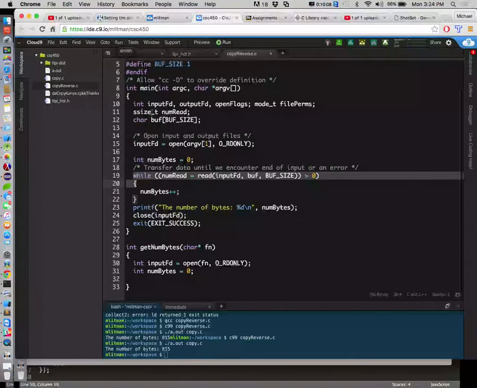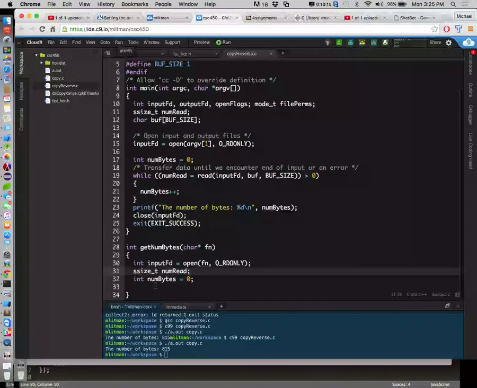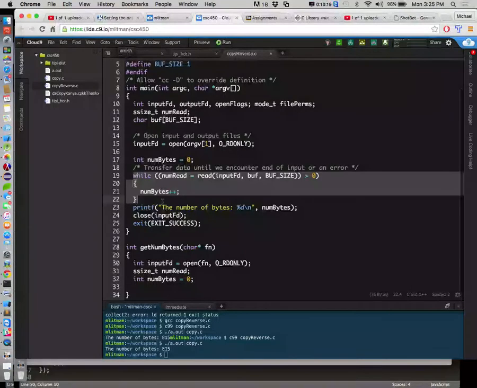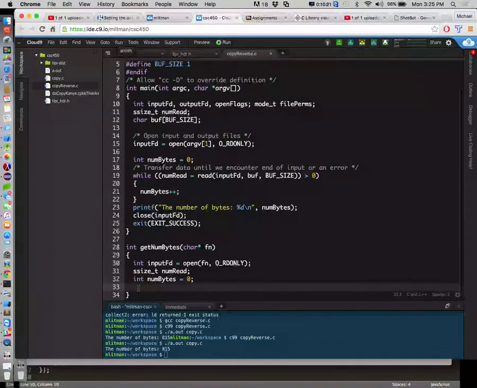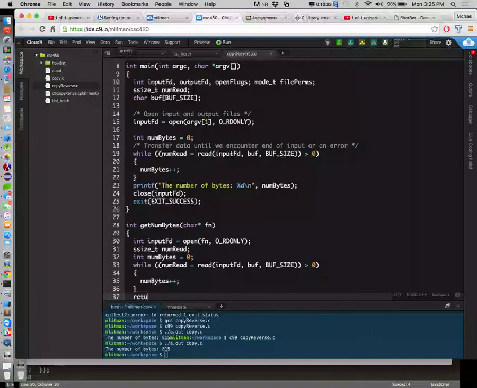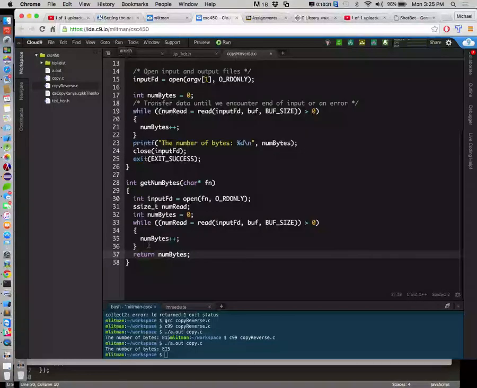And we have to have a numRead that's of type size_t. Then we can have our loop here. And ultimately we can return numBytes. All right, so that is getNumBytes.